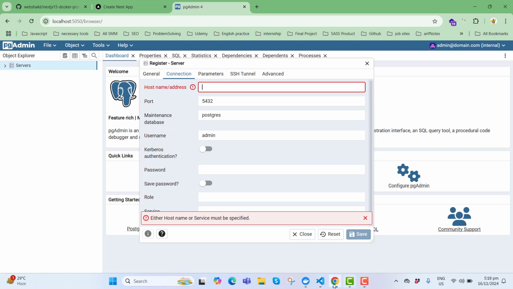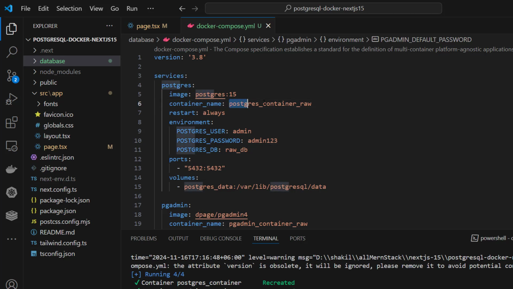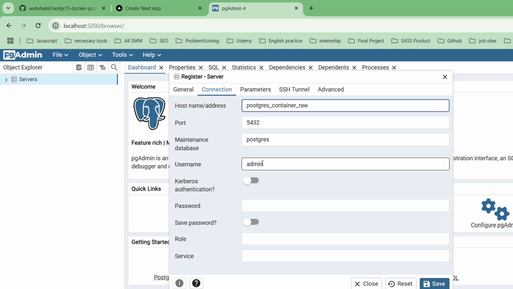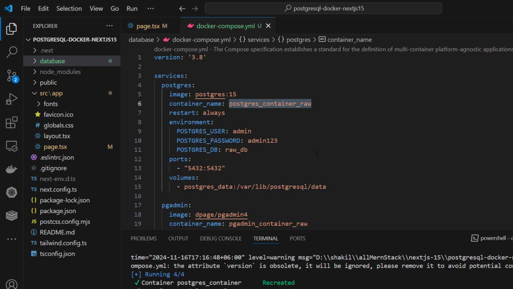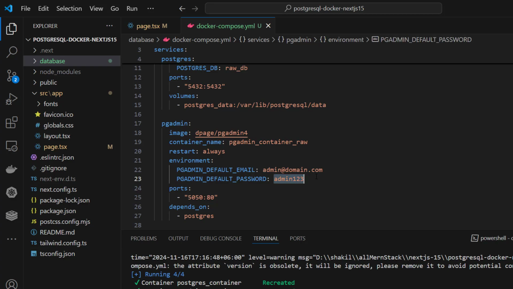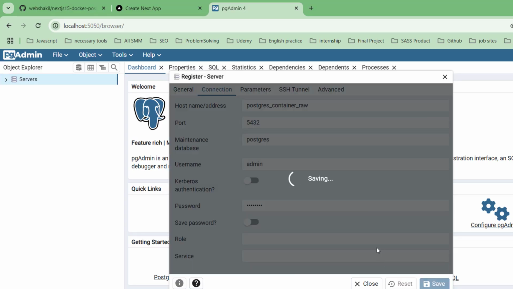The host name or address is basically the container name, and this is our port, the Postgres admin, and the password is this password. Okay, save.